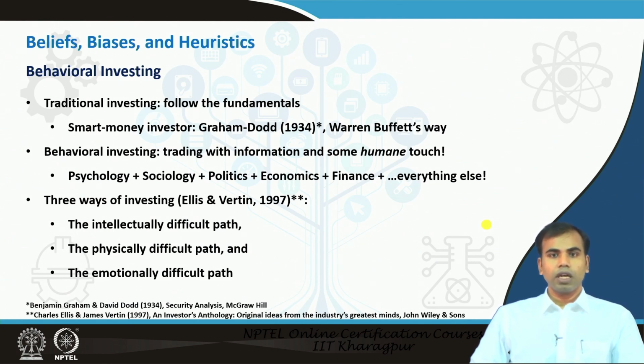This is very much in line with the smart money investor approach by Graham and Dodd and Warren Buffett. These people, Benjamin Graham, David Dodd and Warren Buffett and other people like them, focus more on understanding the fundamental value of investments and consider the prices that we are about to pay as a return for the risk that we are going to assume by investing in those assets.